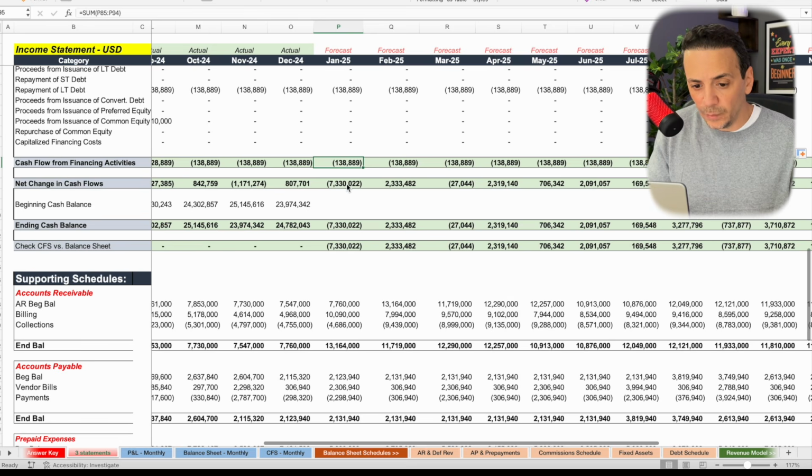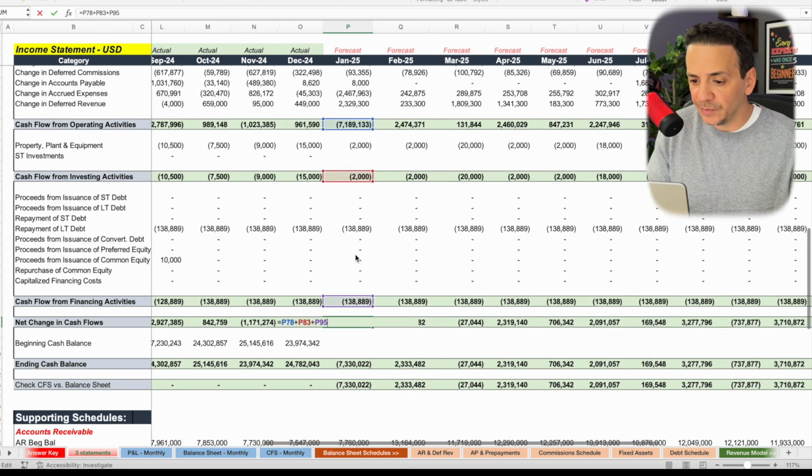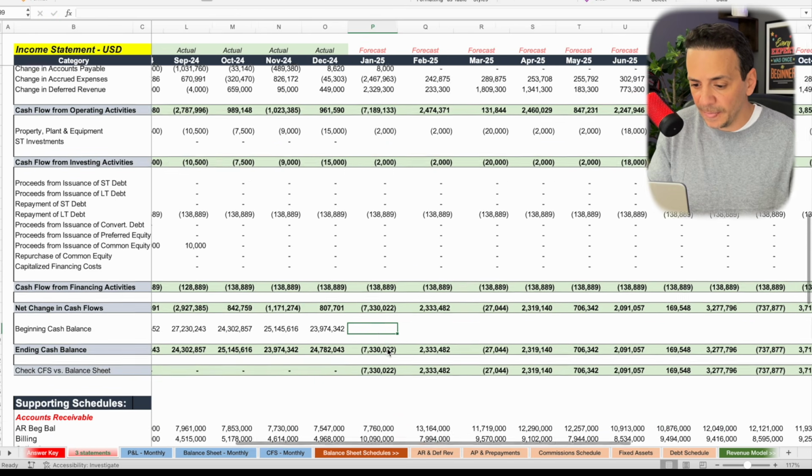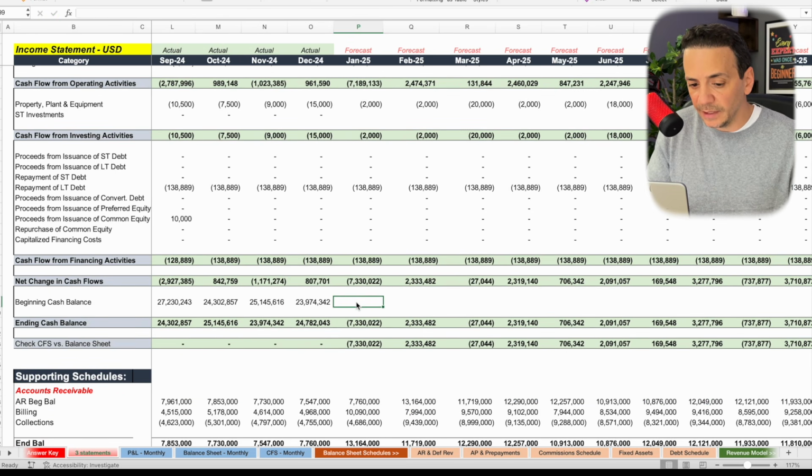Now, we have net change in cash on a monthly basis right here, which is really just adding up the 3 sections together: the operating, the investing, and the financing, right? And then we are saying, okay, the beginning cash balance is going to always be the ending balance of the previous period.